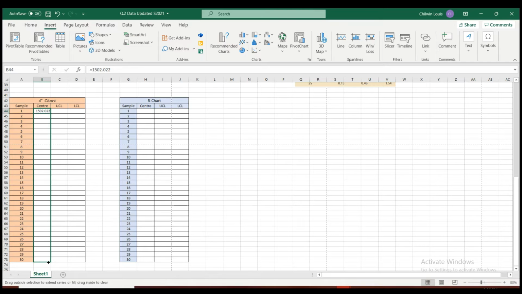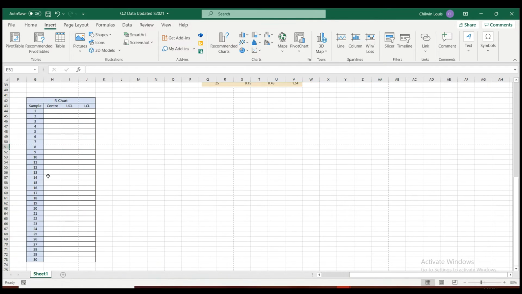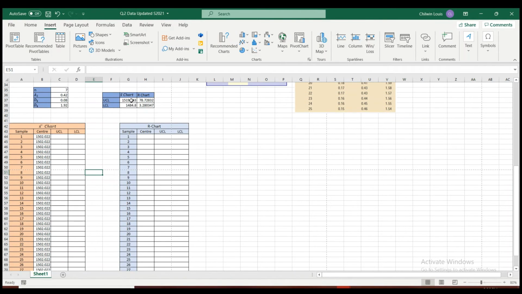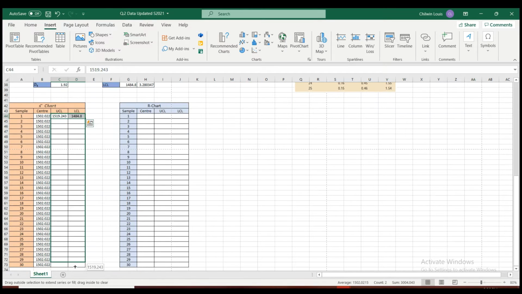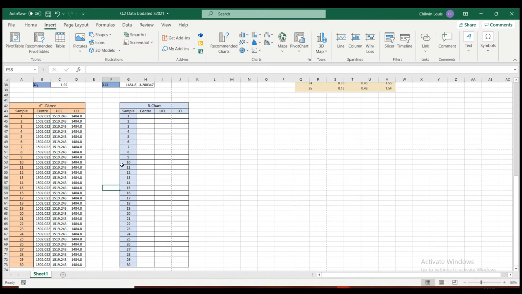They all will be the same for 30 samples, and the X chart UCL will be the value we found. Yep, and again, both of them are also similar for everything.